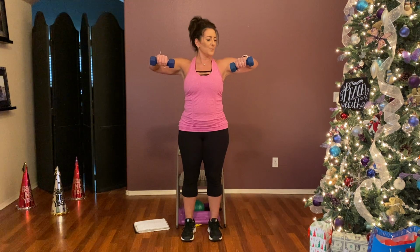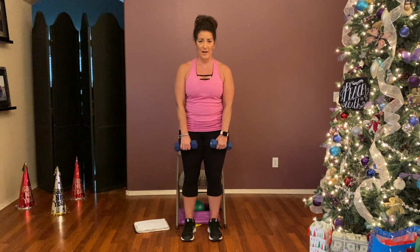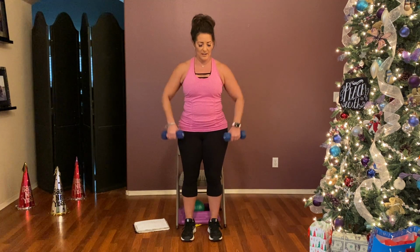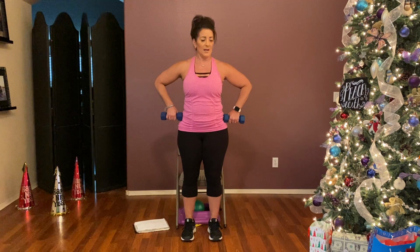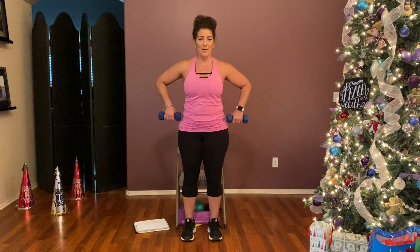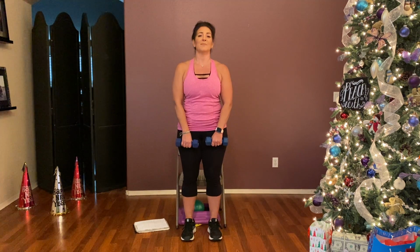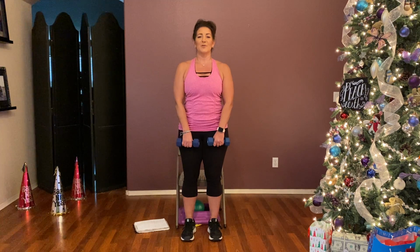I don't want those weights hanging in the air. I want them down. So if you're having problems with it, think about lifting those elbows up and to the hips, and your elbows are pointing to the side. That's the easiest way to do this. If you can lift this any higher, that's great. But let's just aim for weights being at the hips, so it's a smaller movement. You ready? Stand up tall, abs are tight.